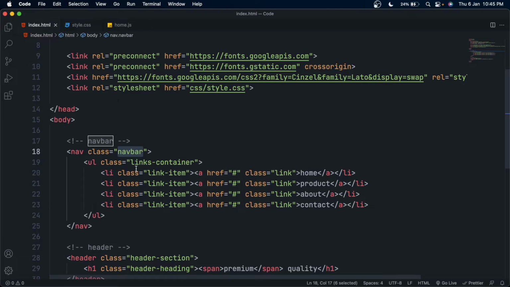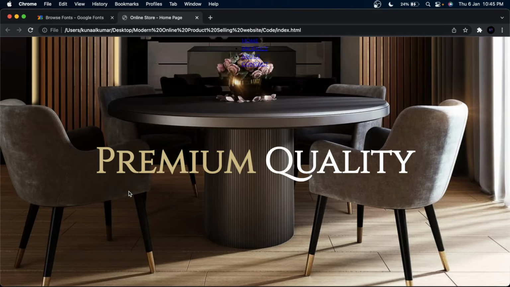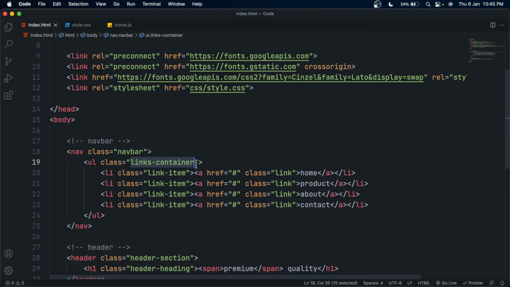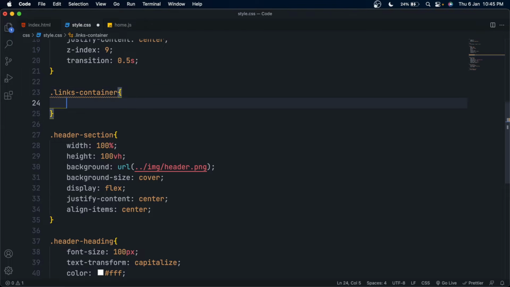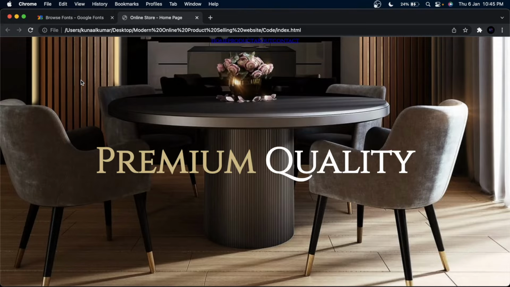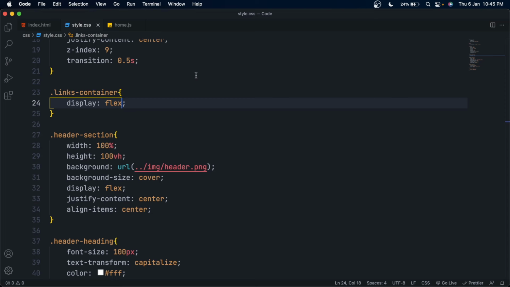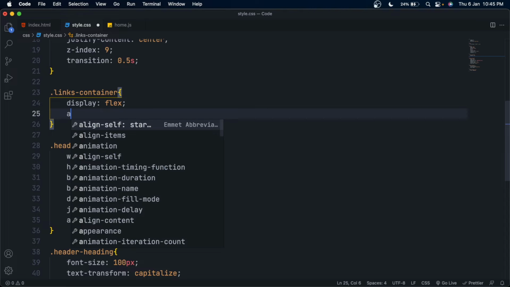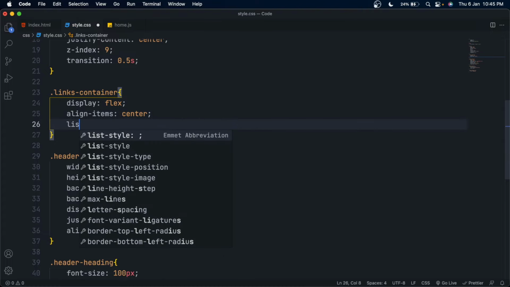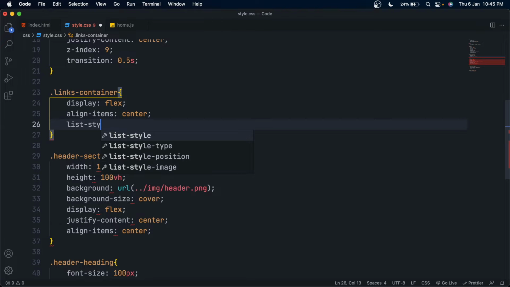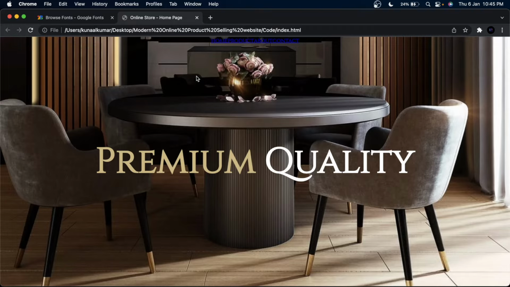Now select the UL element, which is links container, and give it display flex so it will make the links side by side, and set align item center to make the links vertically center, and set its list style none to hide the black dots.